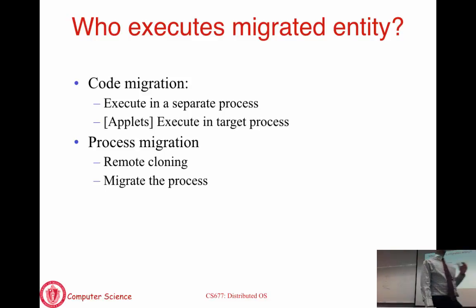If you remember, fork also creates a clone. Okay, the fork system call actually creates a clone of the parent. That's just local cloning. So local cloning is just fork, which every OS supports. Remote cloning is just, think of this as you do a fork, but the child process appears on a different machine. Okay, that's one way to think about it.